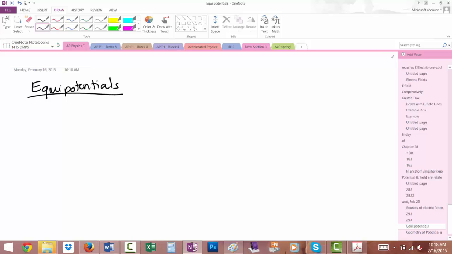So the word equipotentials is kind of nice, right? What do you think it means using your context clues and your word within a word skills? Equal power. So it's like lines. That's what's in the word. Potentials is equal. Right? So with those like lines.